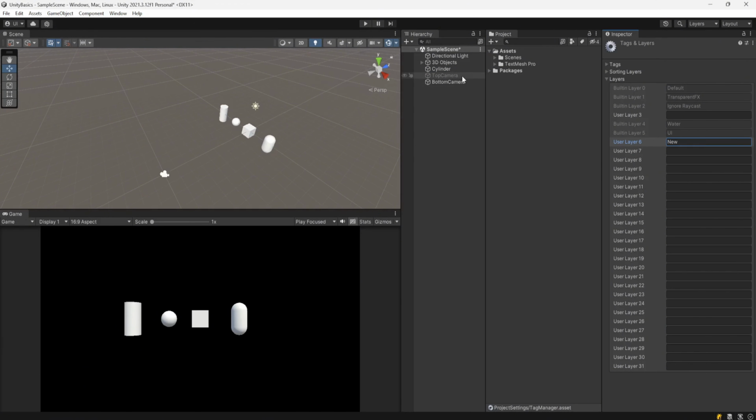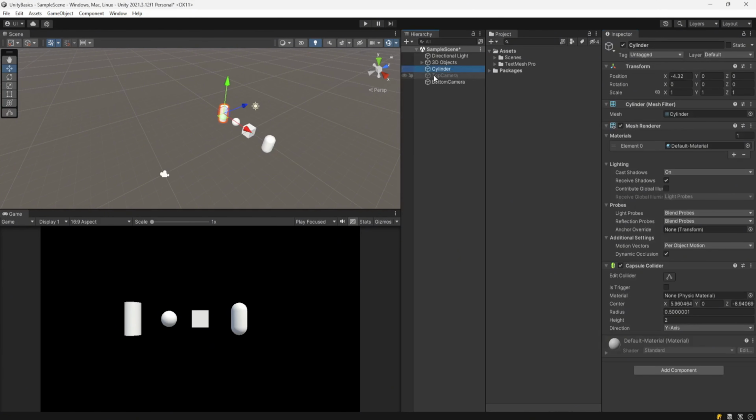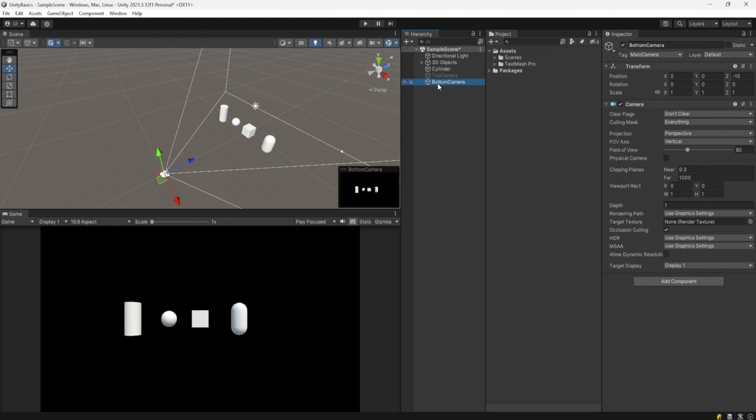Now this cylinder, put it under new. Now I'm telling my camera, don't render anything except new.